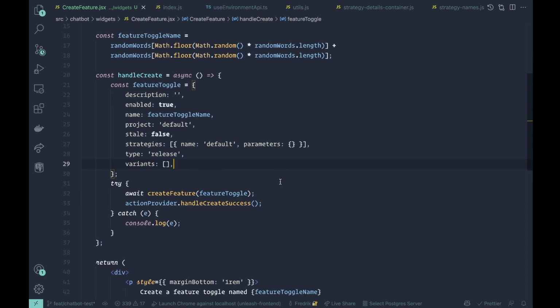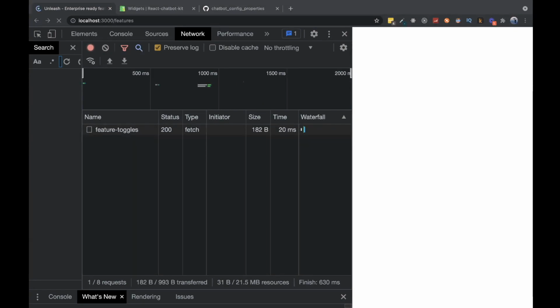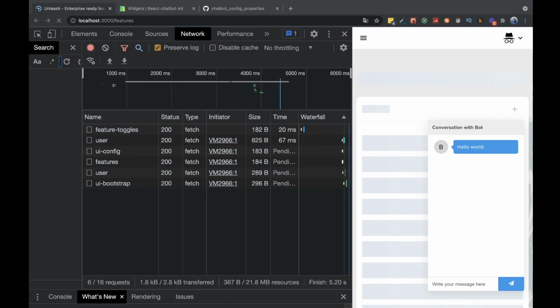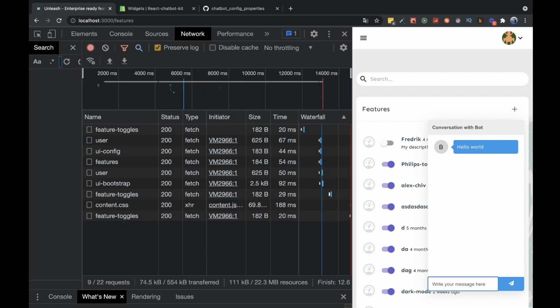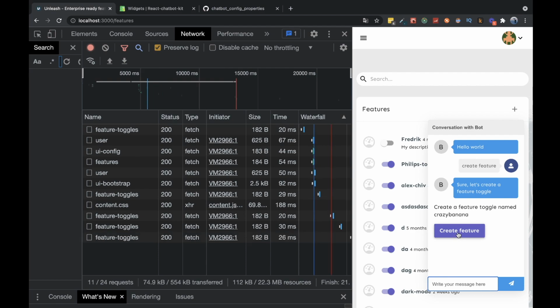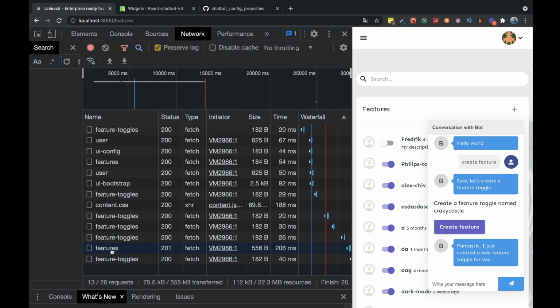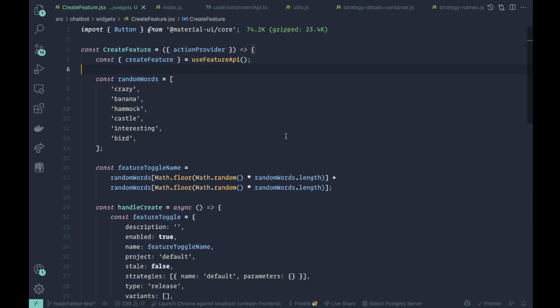All right, so let's go ahead and go back to the browser. We'll hit refresh. And now we're probably going to be able to create a feature. We might see some strange behavior when we try to use the widget. Let's see. We'll go ahead and activate the action. And now we have the ability to create a feature here. And if we hit the button, you can see the call is successful and we created a feature, but you saw the name here was updating. That's because we're doing something wrong in our widget. So let's go ahead and take a look at it.